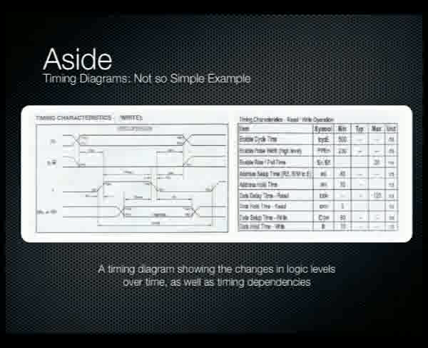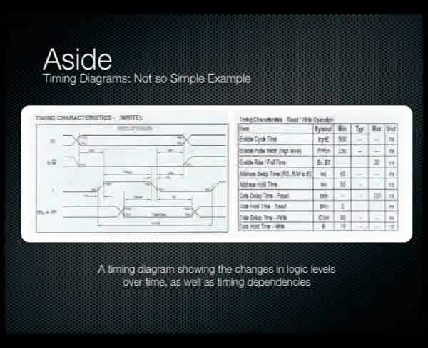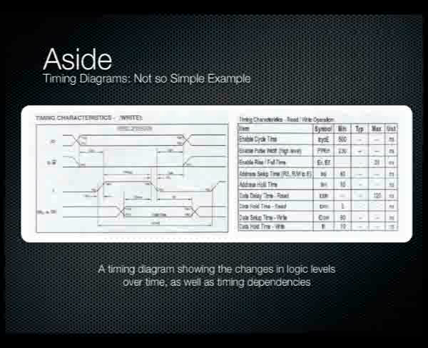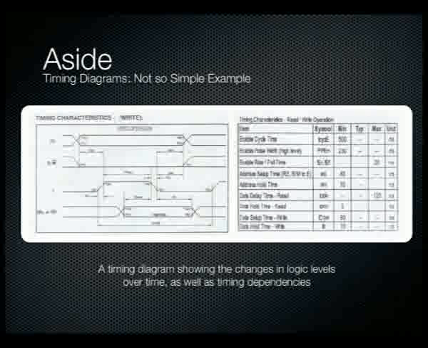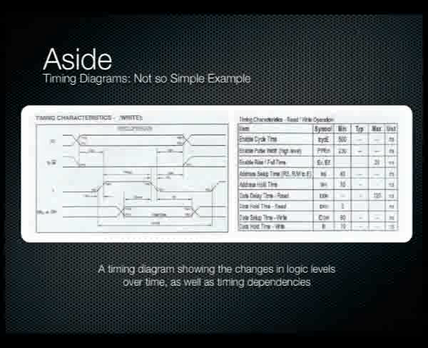But one of the most important things to see about this timing diagram is the time that must be waited between each of these events taking place. You'll see timings that show how long the enable line has to be high, and how long you have to wait before you can trigger that enable line high. After you set RS and RW, how long do you have to wait before the enable line goes high? There are all these little specific values told to you from this timing diagram, so you've got to keep these in mind. If you want to successfully communicate with that LCD device, you've got to be able to decode this timing diagram, so that you can get your software to mimic it.